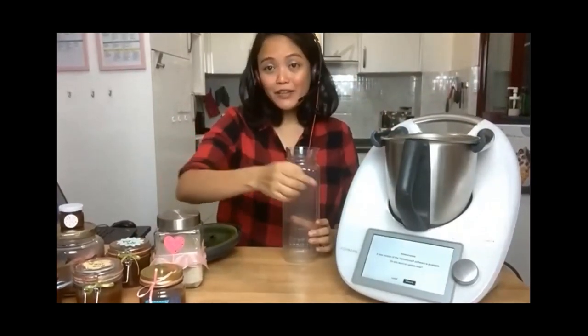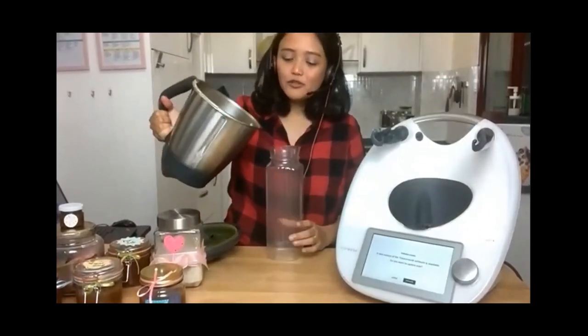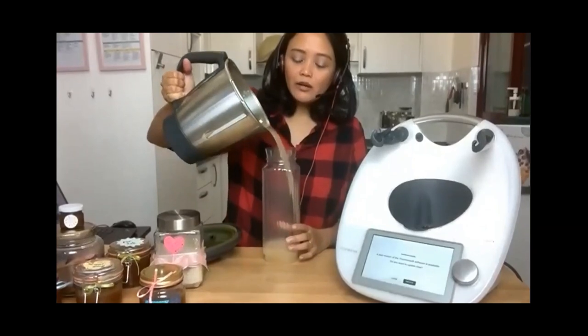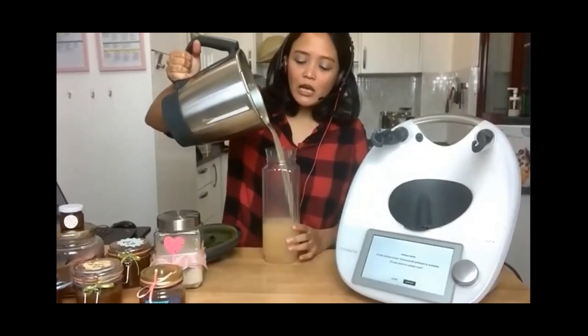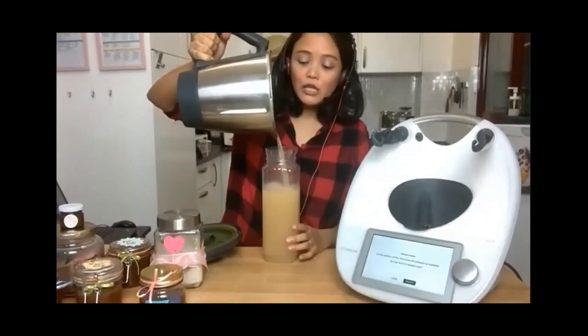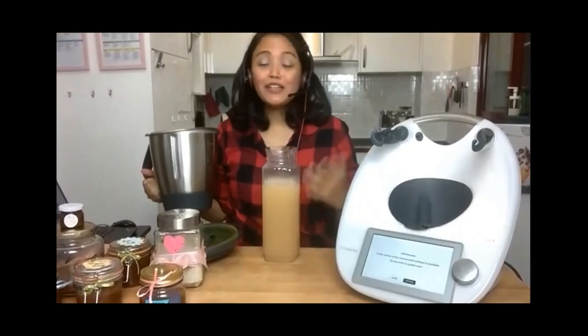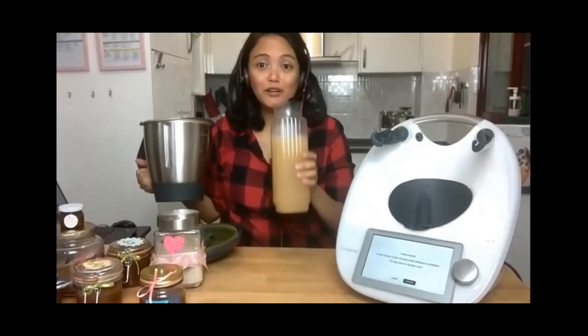Okay, so I've already done pre-clean as well for my caramel creation just now. So I'm just going to show you the water, all right? Because all the sugar are being melted in the cleaning process. All right, there you go. So if you use water that is suitable for drinking, this will become caramel water lah, sugar water. You can actually drink it. I do not suggest it lah.